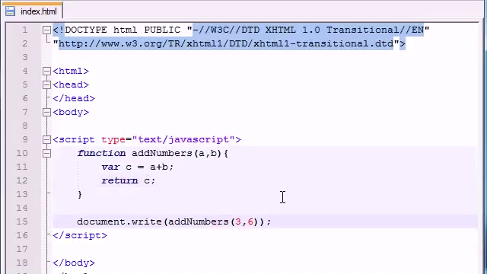So anyways, the expression addNumbers 3 and 6, it basically looks at this and says 9. So that's why it wrote 9 out on the screen. So basically, whenever you call a function, it's looking at it and trying to figure out what the return value is, and then it takes that return value and does whatever you want with it. So that is the basics of a return value. Again, I know I didn't even teach you guys that you can add variables, but hey, you can. Whenever they're numbers, it adds them together. So that's a little glimpse into the future.